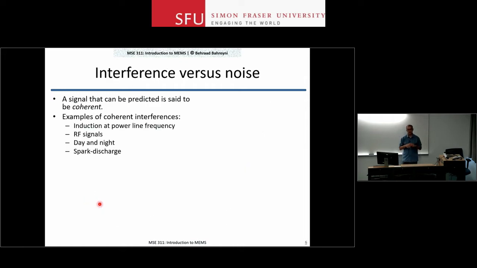Examples of signals that are not noise are here. So induction from the power line. RF signals: when you're doing measurements, especially at higher frequencies, all these RF wireless signals around you are going to appear at the output of, for example, your amplifier circuit. Strictly speaking, they are not noise. If you know the source, you can figure out exactly what you're getting and cancel them out. However, in some cases, it might be easier to just treat them like noise because you don't know the source and they can vary. But strictly speaking, they are not noise.